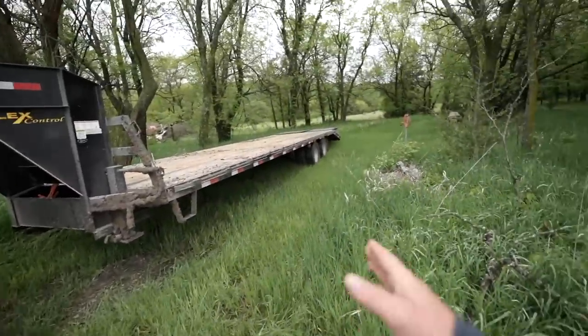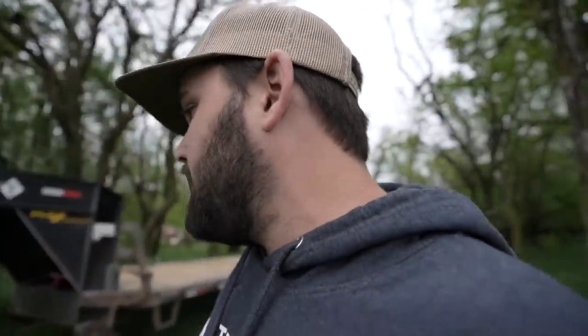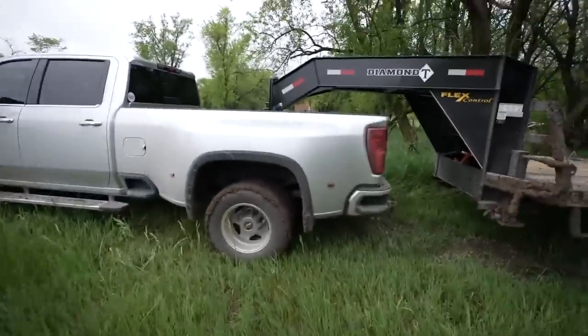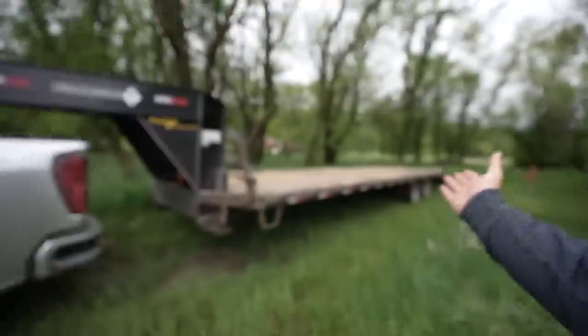She's down and dirty, but we parked the trailer there so that we can pivot and shoot out of the ranch. We just have to be careful. Even though you've got more tires, it's heavy. She's not light. So when it's muddy, you got to be careful, especially with a big old trailer like this.